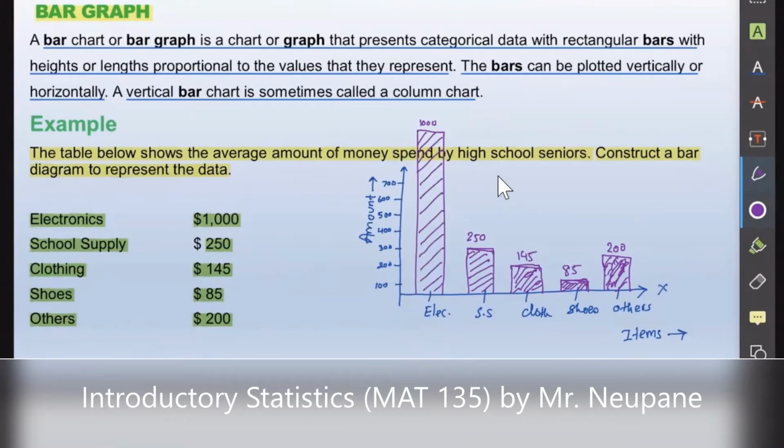Okay, so the advantage of a bar diagram is you'll be able to visualize the categorical data easily, and by looking at this bar diagram, you can easily tell in what item the spending is the most. So if just the bar diagram is given to you, you can easily tell they have a large amount of spending on electronics, right? Can you see that? Yes. Okay, yeah, that's very true.